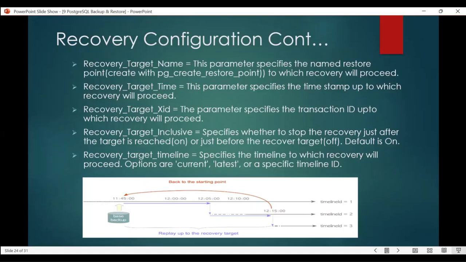So whatever the timeline ID is, it is similar to incarnation in Oracle. We cannot say exactly like incarnation, but it will change the timeline ID. We can say some kind of incarnation, and we can assume the functionality will be the same, but not exactly like Oracle. So it is just like going to timeline 2 and timeline 3.